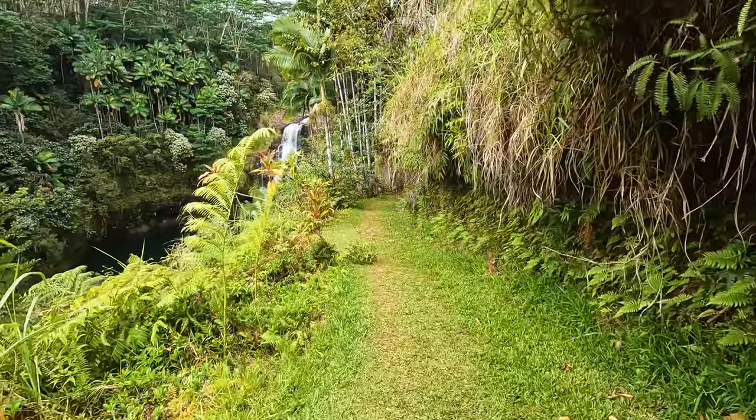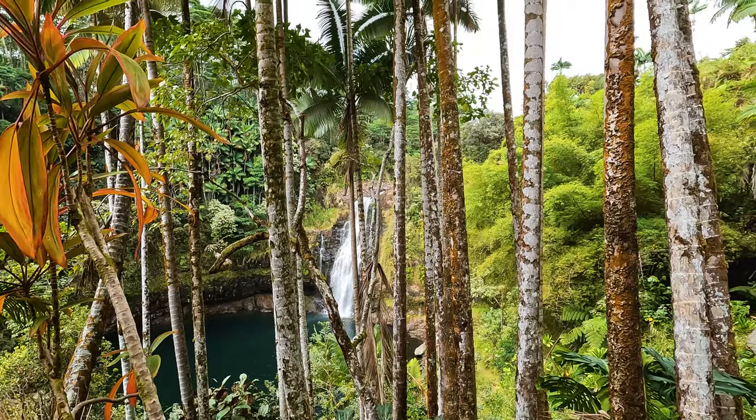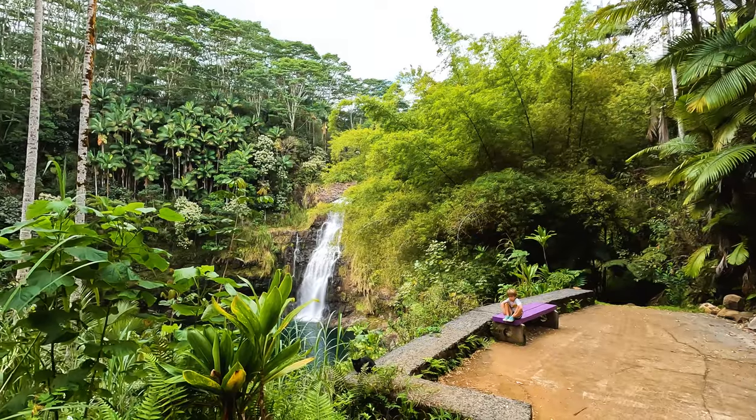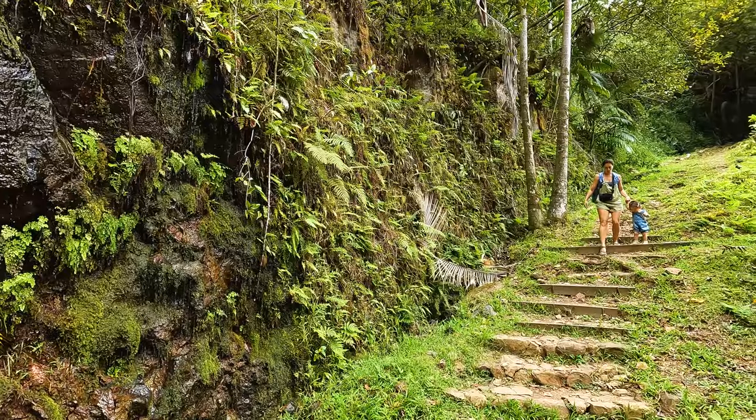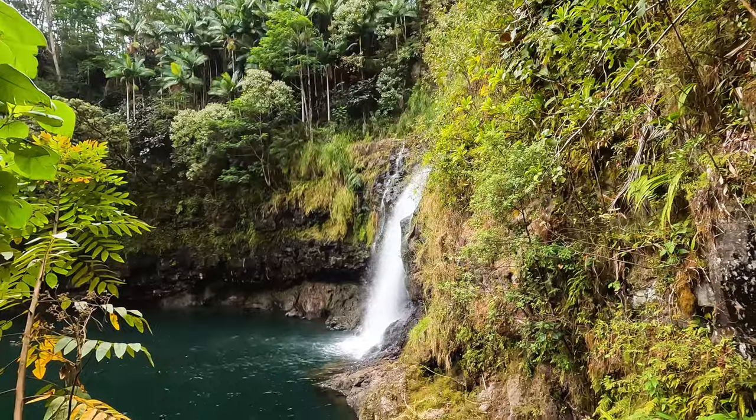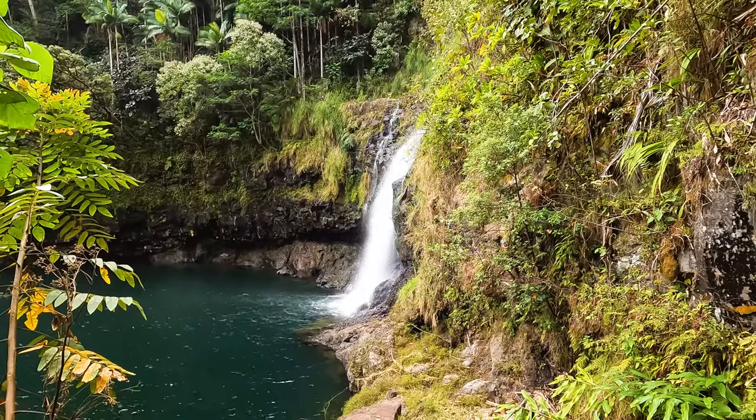What's great about this waterfall is there's a big swimming hole, but it drops off to 50 feet right offshore. You can swim around the swimming hole, but for safety you don't want any open cuts and you don't want to go directly underneath the waterfall — and that goes for all waterfalls wherever you're swimming. Don't go underneath it. The risk is falling stones. So be safe out there.